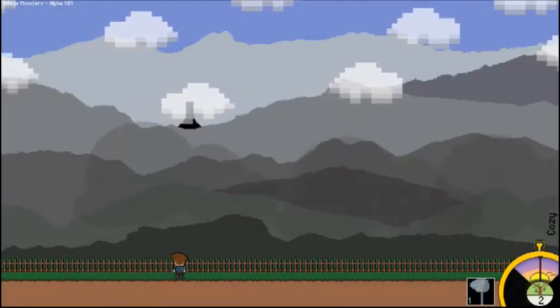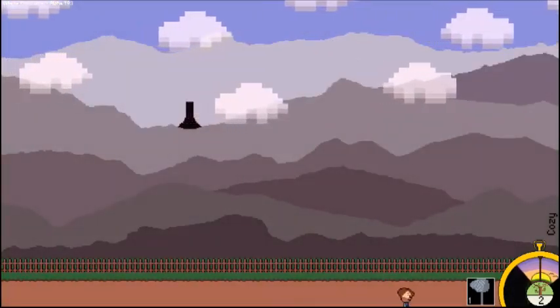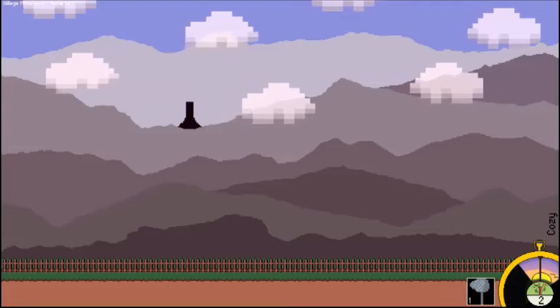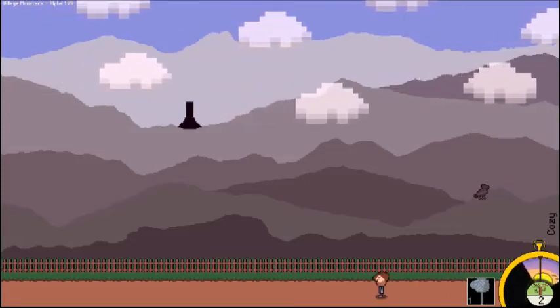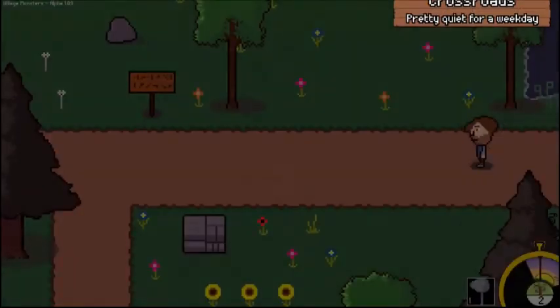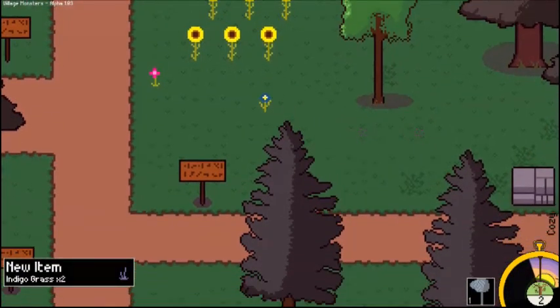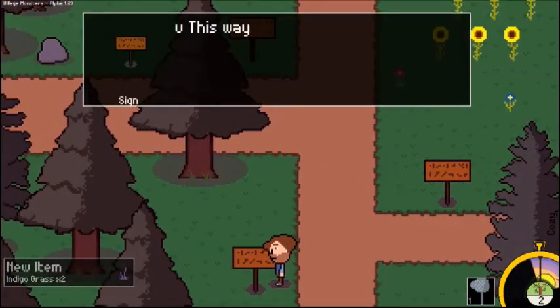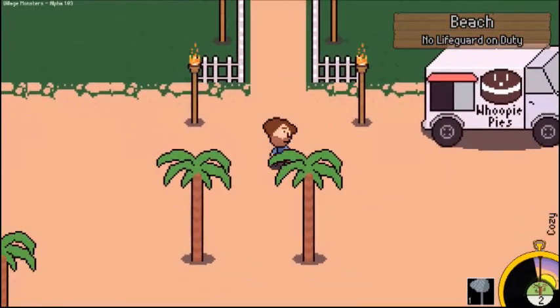Ruins of Soon. Trademark symbol. Ooh, what's that? Doesn't look like there's much to do here. There's a bird. Hello, bird. Bird friend. Oh, okay. I see how the time thing works. Like, other than the fact that it moves. This way to beach. Let's go to the beach. No lifeguard on duty.